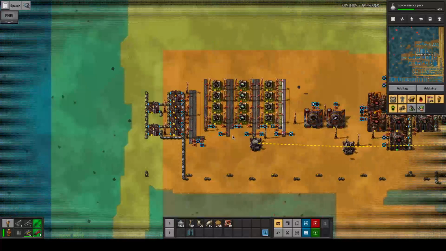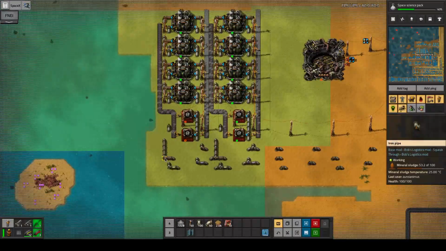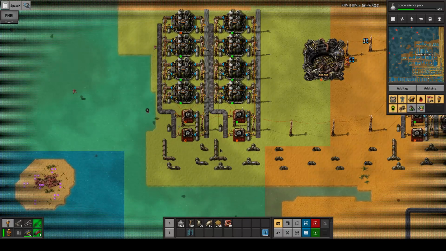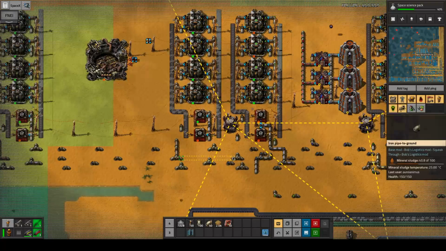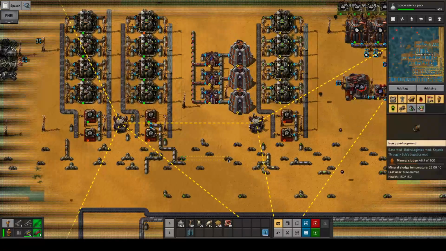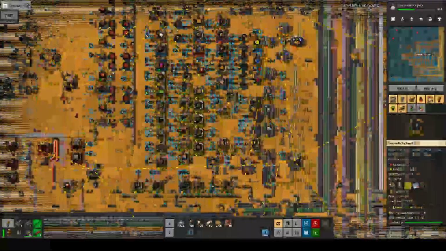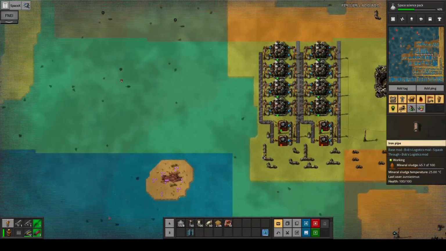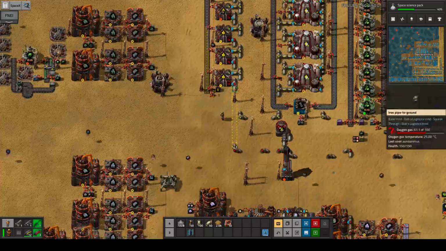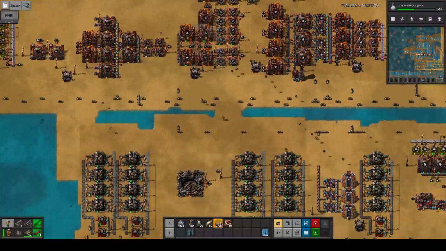Okay. Then, are we filtering enough? Let's see, mineral sludge is... Yeah, I guess we could be doing more filtering. We might be running into fluid dynamics issues then. But I guess the fact that this is not starting to back up means that we still don't have enough. So let's move in over there and make another copy of that bit.